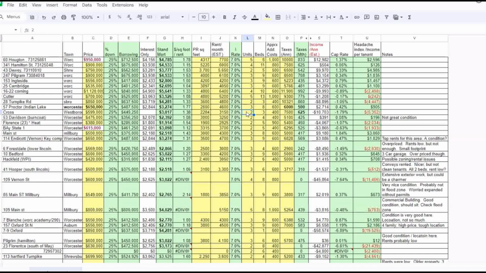Appreciation is not really the best reason to go into investing in real estate. It really should be cash flow. The appreciation is a nice kicker down the line. And we'll talk about appreciation and depreciation probably in another video. But that's the cash flow spreadsheet.